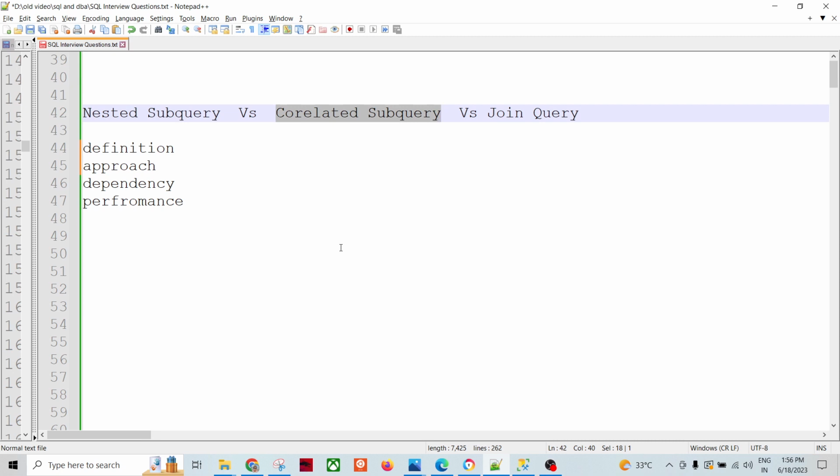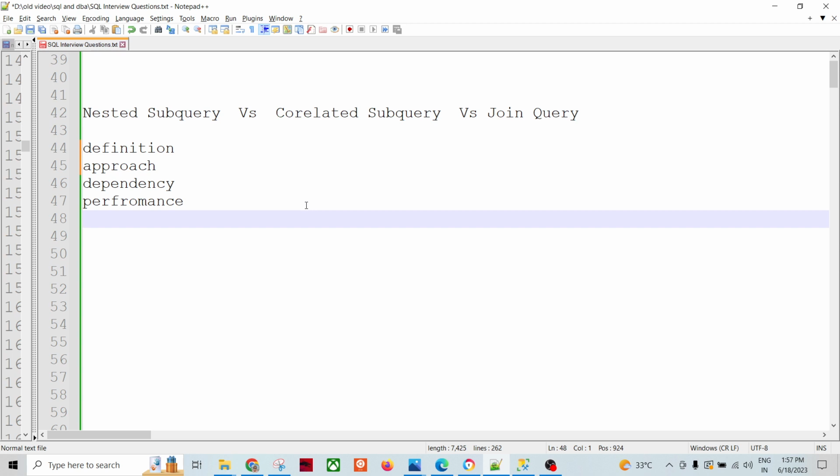The approach in a join operation is basically a cross product satisfying a condition. So there is an ON condition. There will be a cross product, and the result of the final query is going to be dependent upon the type of join and also the ON condition, right? So let's talk about the dependency.